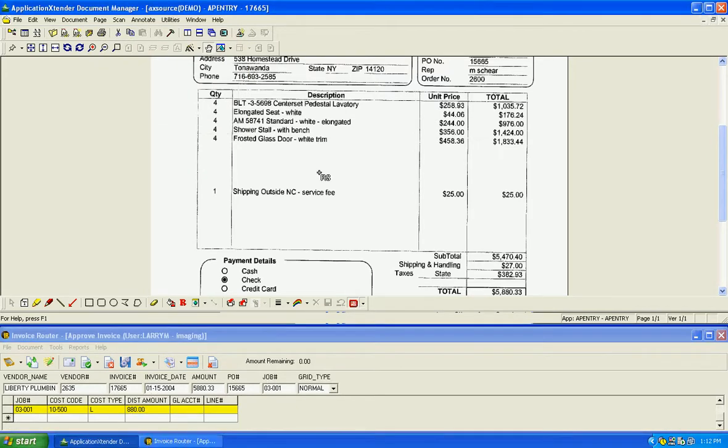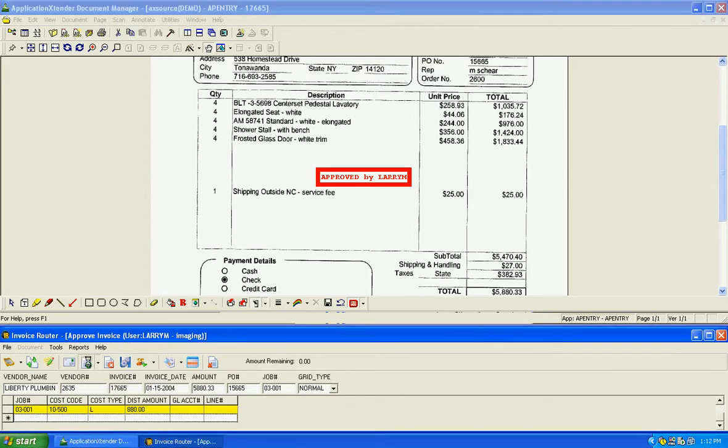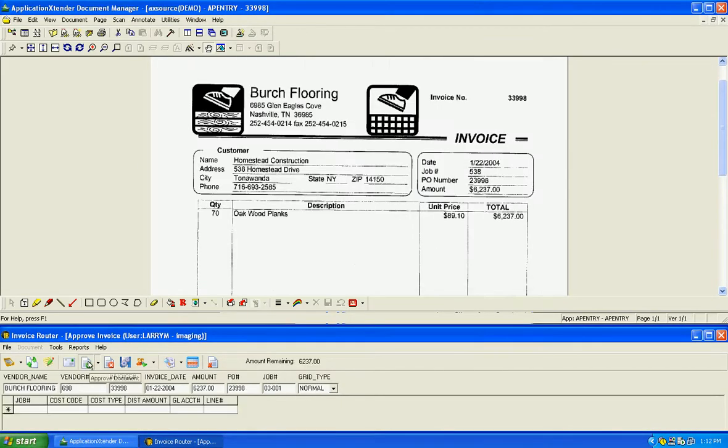Enter my approval stamp and send it off to the next person or accounts payable.